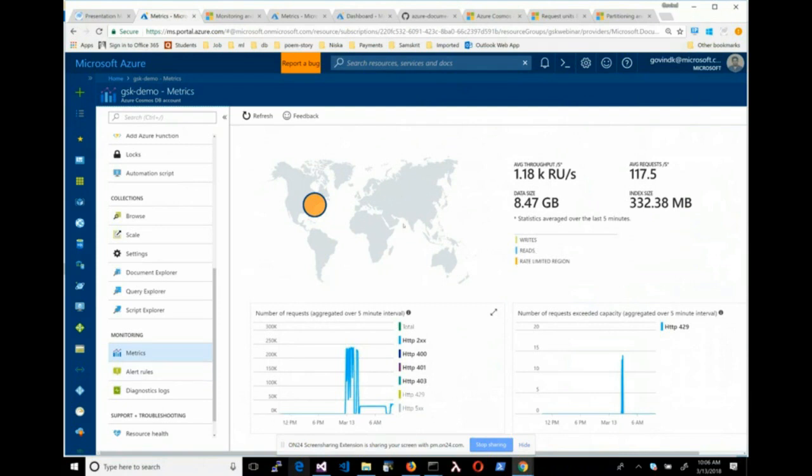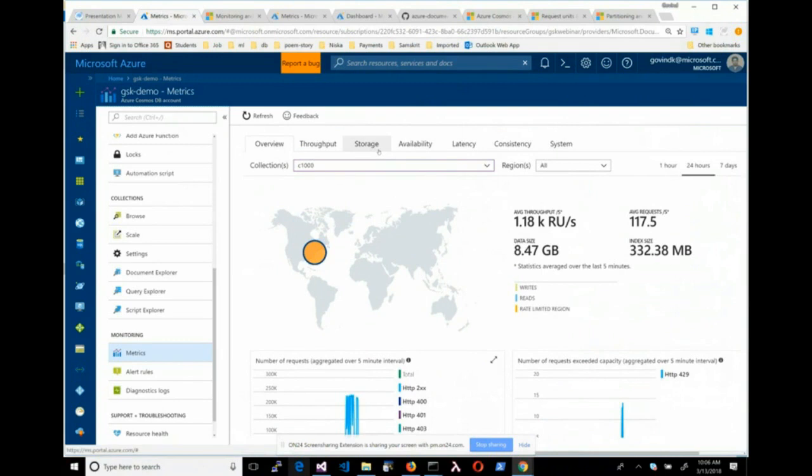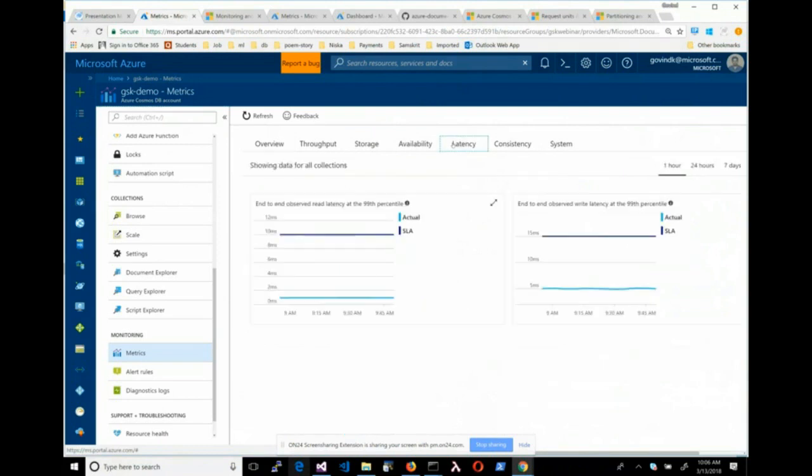But what you really need to do is start from the storage. You need to look at the latency, which is the server-side latency, where we provide the P99 latency for reads and writes. The writes will always take less than 15 milliseconds for 1 KB of data, and reads will always take less than 10 milliseconds for the 99th percentile. These are the guarantees that we provide at the back end, which you can trust and take a bet on.